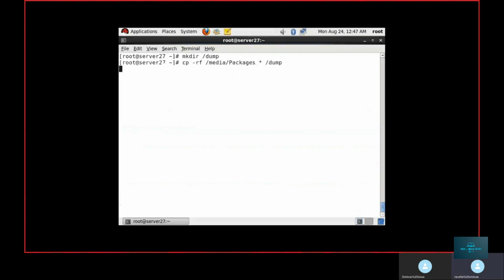If you are already inside the directory, you can directly use cp -rf * /dump, but we are outside the directory, so I gave the complete path. It will take 5 to 10 minutes to copy the packages because 3432 packages are going to be copied.